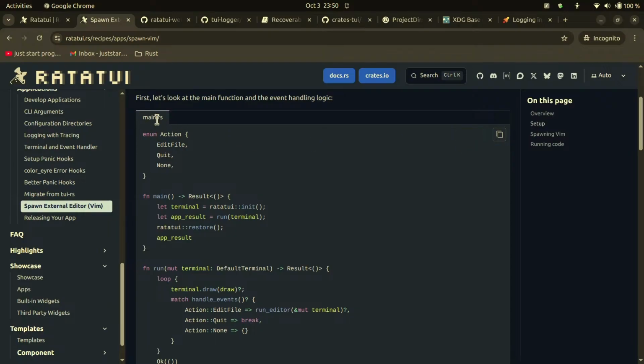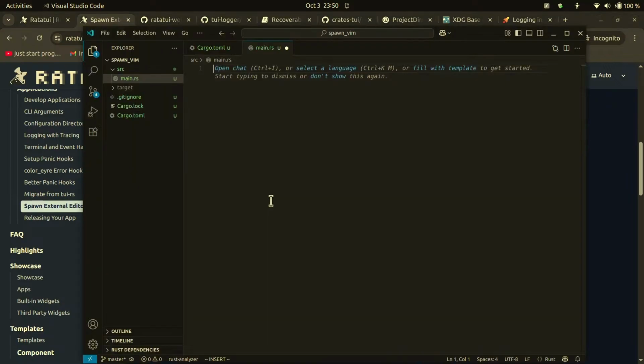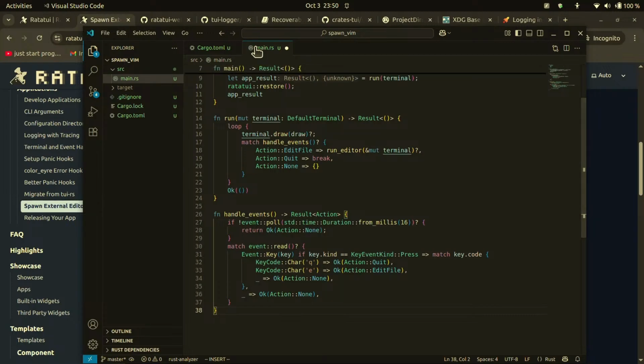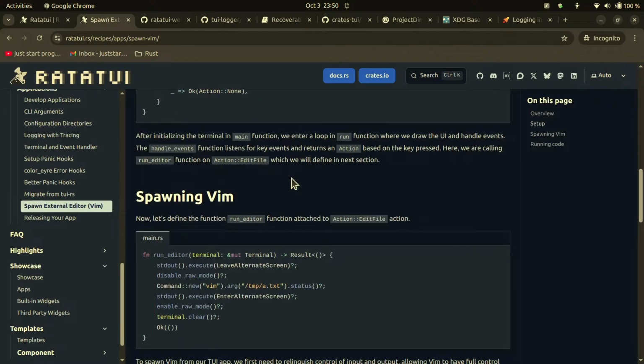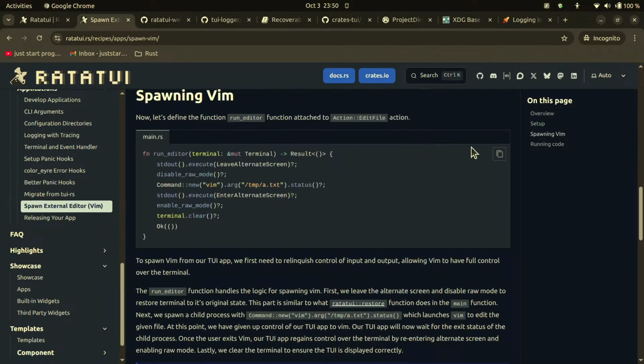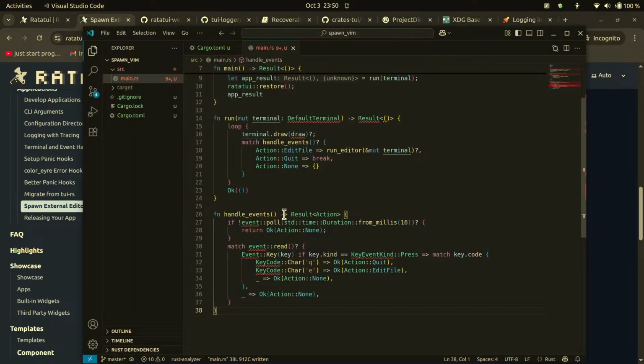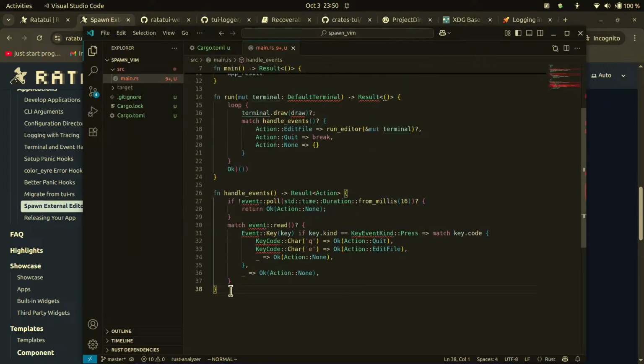So let's put this under main.rs. Yes. Then include this as well. Editor.